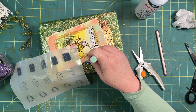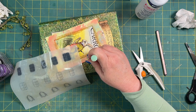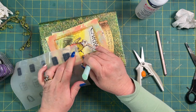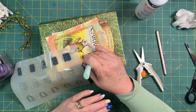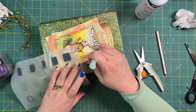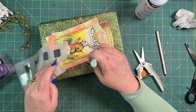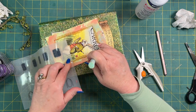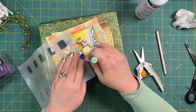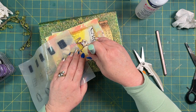So next is lace that intrigued me, and I thought I've got to try and get some. And when I first got it, I was like, oh my goodness, this is a little bit OTT. Don't know when I'm going to use this. But when I started this journal, I thought, oh my soul, that's a bunny tail. So we're going to put some down. We're going to cover up these words here.